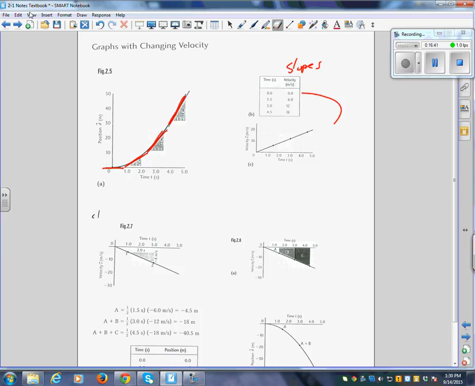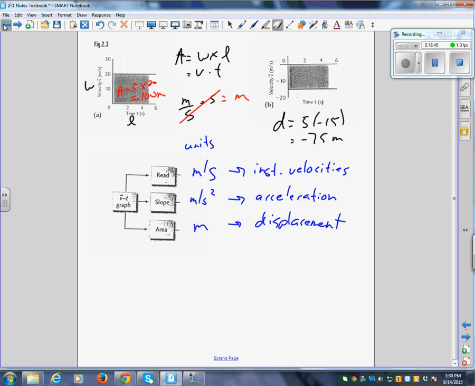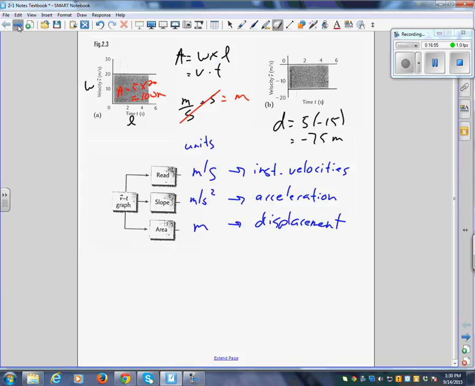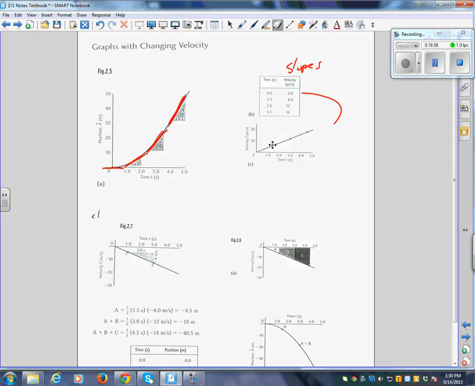It's exactly the same process as we did right here, but here the slopes were all the same. Slopes were all the same, and the velocity time graph was flat. Here, what's the velocity time graph like? Not flat, but still straight, right? Remember, there's a difference between straight and flat. And so the values here at 0, it's 0. At 1.5, there's a dot right there. At 1.5, it's 6. At 3, it's 12. And at 4.5, it's 18. I have no idea why they picked those points.